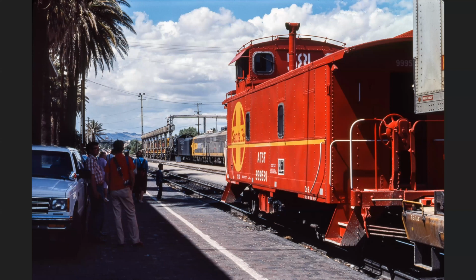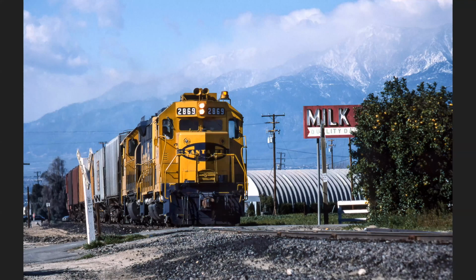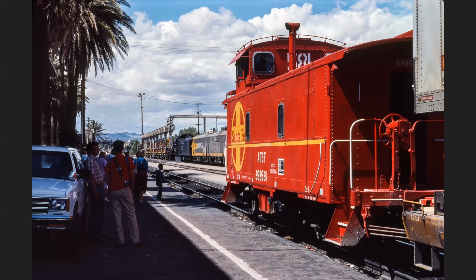And so if you look through the fueling racks, you could see there are 3 Kodachromes pulling some of their big steam and their last 2 F7A and B units. And these are the units. It's also great to get a caboose, but those are the units that would be painted into red and silver colors and are now at the State Railroad Museum on display. But you'll see them a few more times coming up.